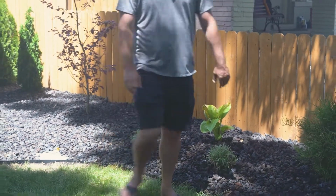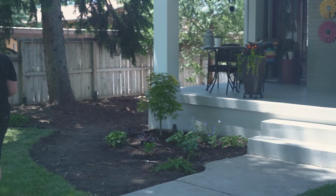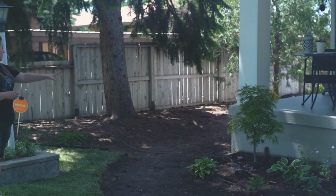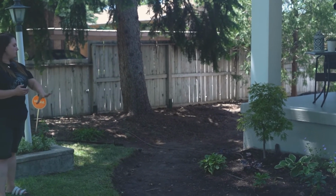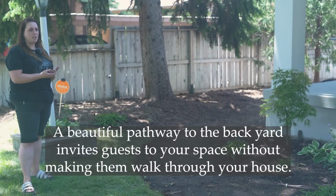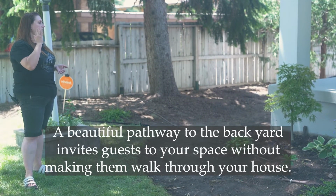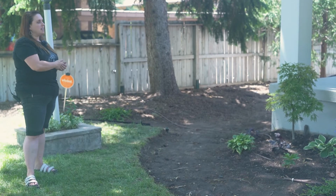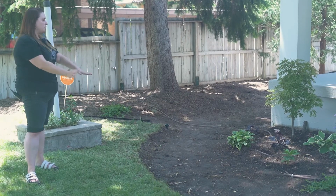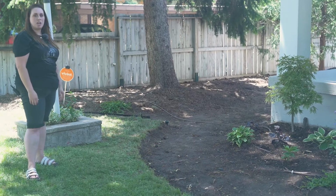I'm not doing that. And then, you know, this is something else fun to add. Kind of goes along with the local scapes idea. We took some lawn from this space, added an extra planting bed, and the homeowners really needed a nice path to go to the backyard. And I always, when I come to a property, like to find a way to welcome guests to the backyard without having to have them come through the house. I think as a homeowner, it's nice, especially if you're hosting a larger party, to just be able to come through the path, go through the gate. It just makes hosting that much more fun.